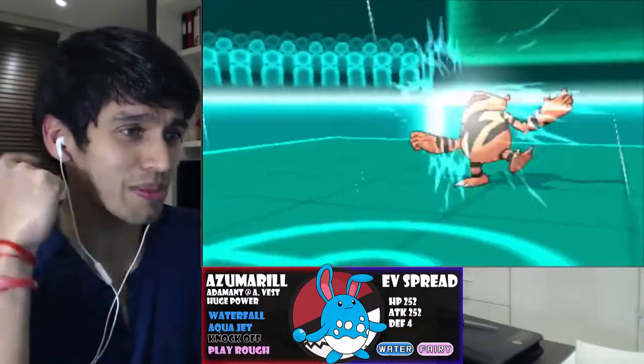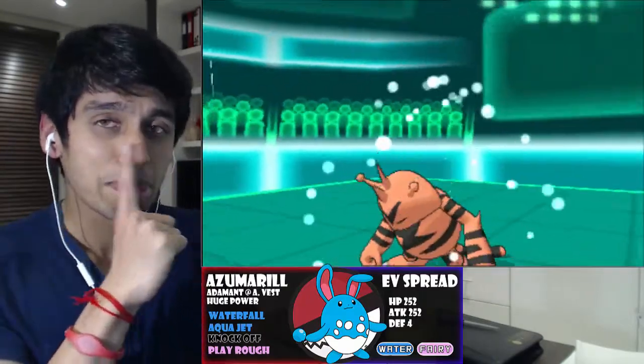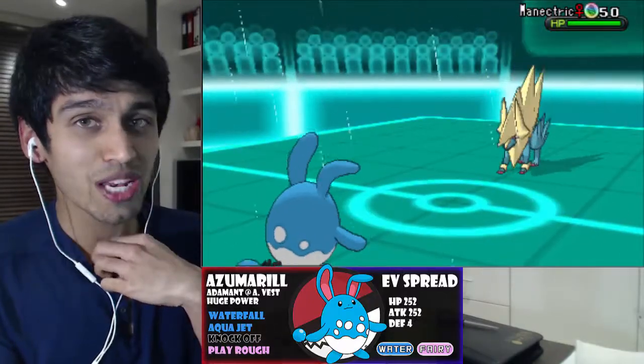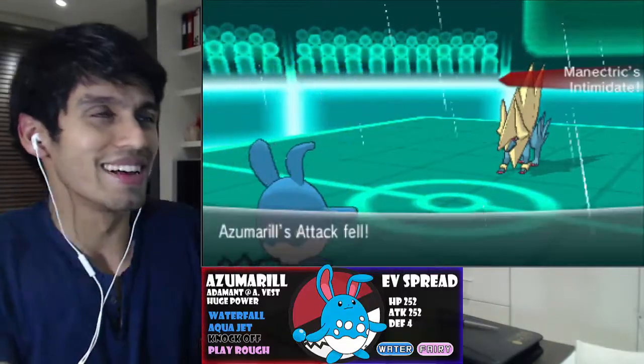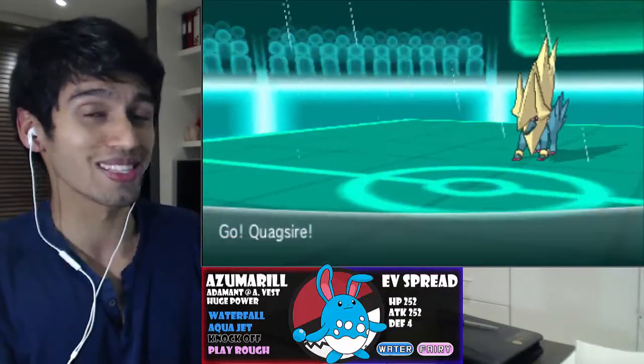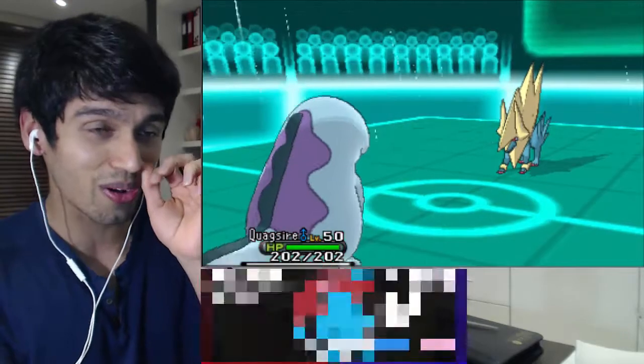Really? So now I bring in my Azumarill, and the plan with my Azumarill was to bluff a Choice Band set. That's what I was hoping for, and I went straight for the Choice Band STAB Aqua Jet in the rain, and that hits very hard. There's not much that can take that. It's pretty much like a 2-hit KO on a lot of things.